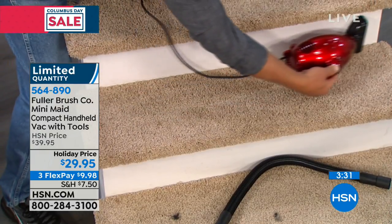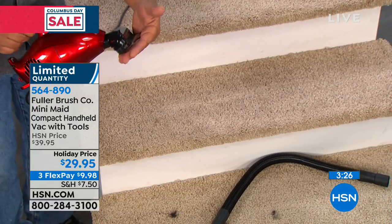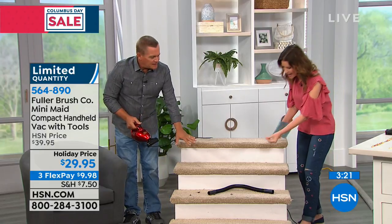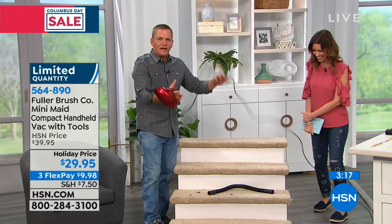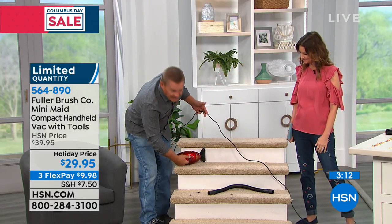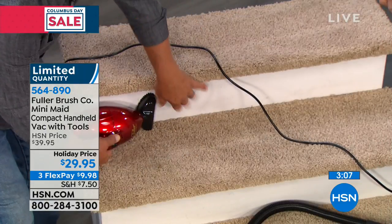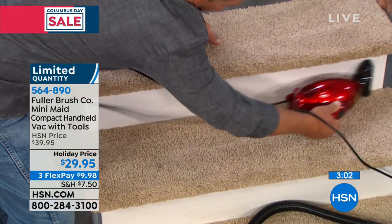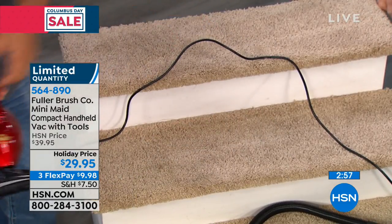That's incredible to be able to use it on carpet as well. That means it's really strong. Yeah, you'll love it on your carpet, especially if you have pets, because it picks up pet hair like crazy. Not only hair, on your rugs, but what I love about it is it's so lightweight and so easy to hold on to and use, maneuverable, that you can go up and down your stairs. You can see how it even does the risers. So if this was carpeted here, you can even get those little dust bunnies that you get off your socks. I call them sock bunnies. Because they always come off of your socks. Right. And all you do is run it along here. It's so lightweight and easy to use. In your car, you're gonna love it.